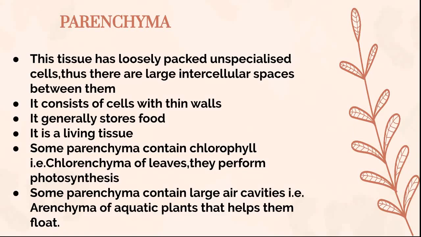In parenchyma tissue, where is this tissue present? This is the major tissue, and it is present almost everywhere: in stems, in roots, in leaves, and even in fruits. The cells of this tissue are loosely packed. They have large intercellular spaces between them, and cells are made up of thin walls, and these walls are made up of cellulose. Their major function is to store food, hence they have large vacuoles.